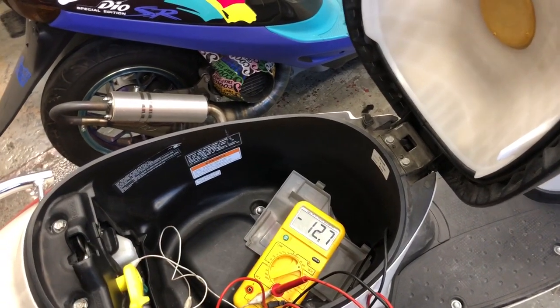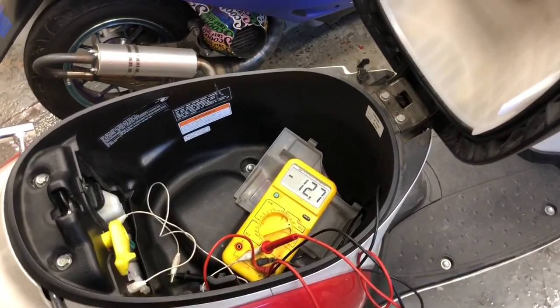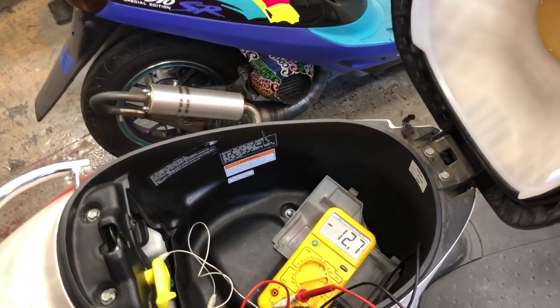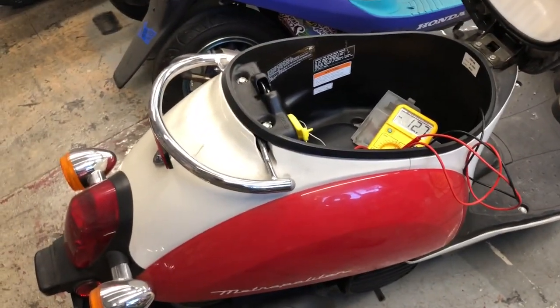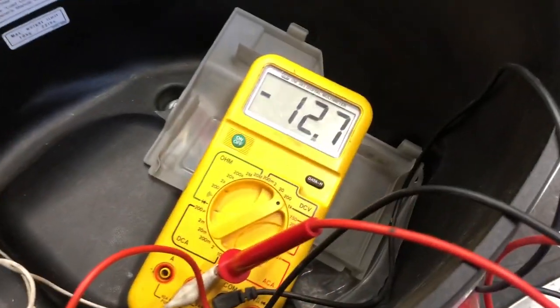That's pretty standard. Even high 11s is probably a little lower than it should be, but if you're in the 12s, it's fine. Start it up. If you don't see that voltage come up to at least 13, 13.5, 14, then you've got a charging system problem. So rather than just keep throwing new batteries at bikes, check that on your bike if you think you got a charging system issue. Hopefully it helps some people. Chris, I know that'll help you.